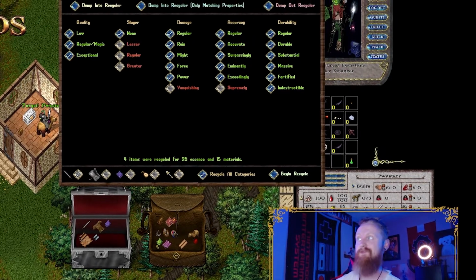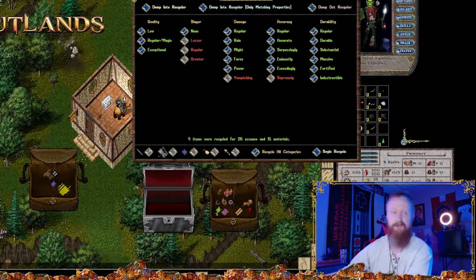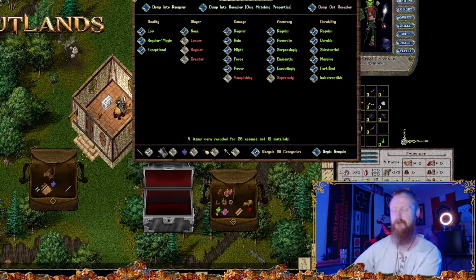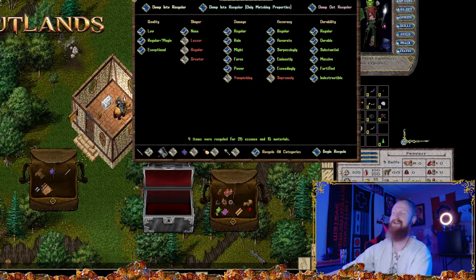But then I can even do dump out recycler. Let's say that I want to keep everything in a separate chest right next to it. So dump out recycler, and then here's this bag right here, and boom. Now the magic item recycler is clean. And guess what? There's all the items that we had. Now, maybe I organize it a little bit better, but you guys that hang out with me on the stream know that I'm not a very organized person, so that will probably work for me. But either way, now we've got everything set up, organized, and looking pretty. That's the magic item recycler.